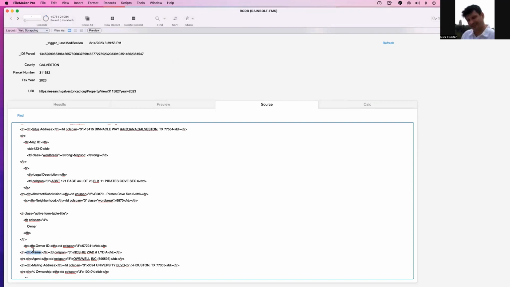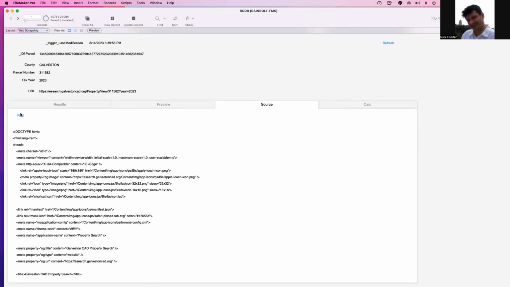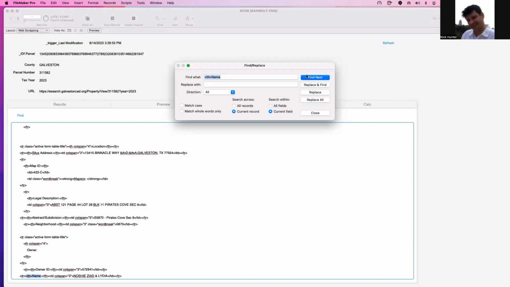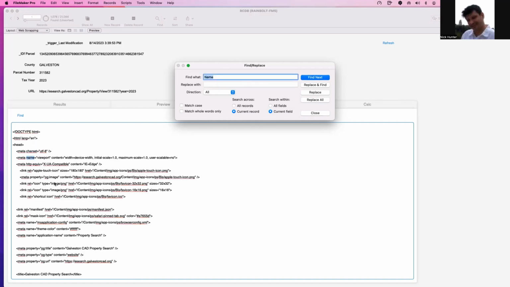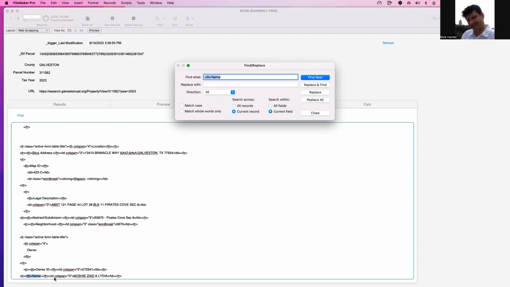Because if I look for this, it goes straight there. If I look for name, I have plenty. But if I look for this, which will always be the case in the code, I go straight there.